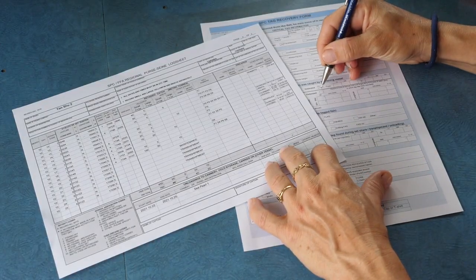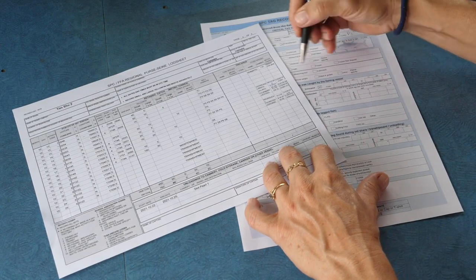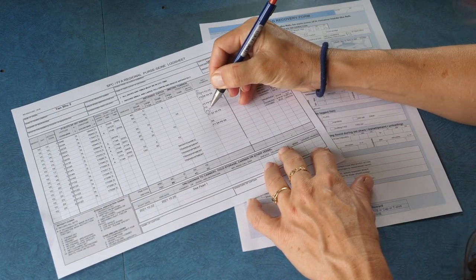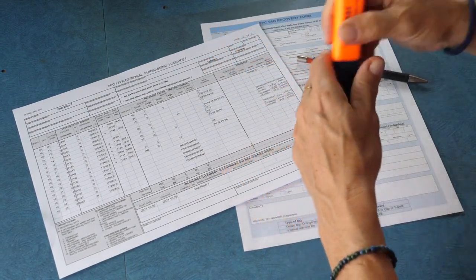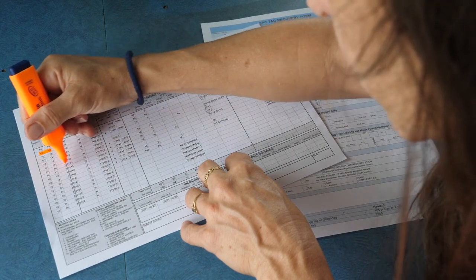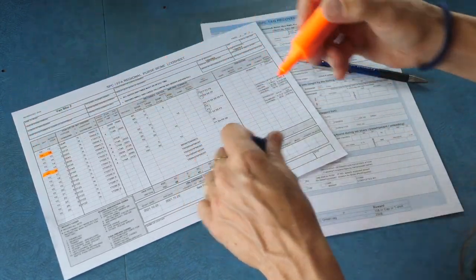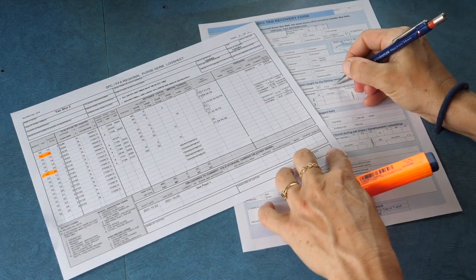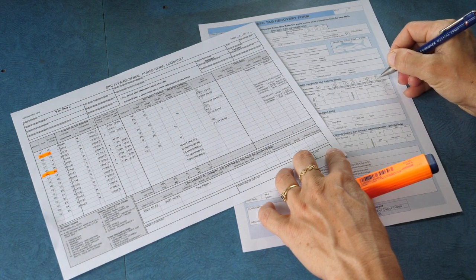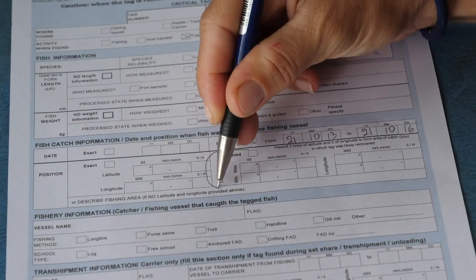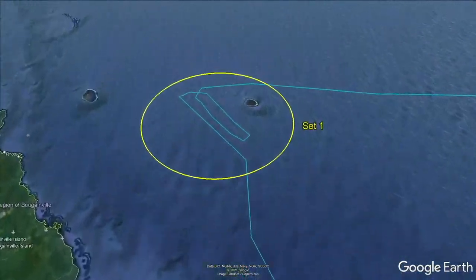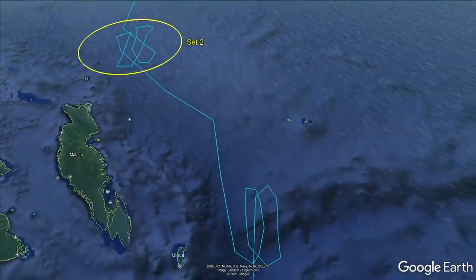The field estimated date. Write down the period that includes all the dates of the sets that are present in the well of the catcher vessel, from the first date to the last date of the catch period. Use 2 digits each to write the year, month and the date. The field estimated position. Enter 2 latitudes and 2 longitudes, outlining an area that encompasses the fishing area in which the tagged fish was caught.